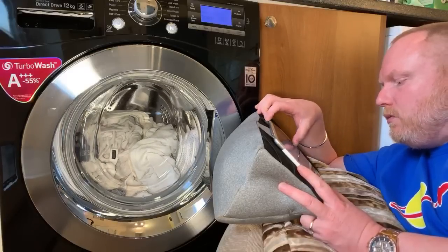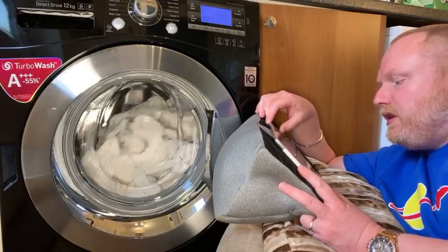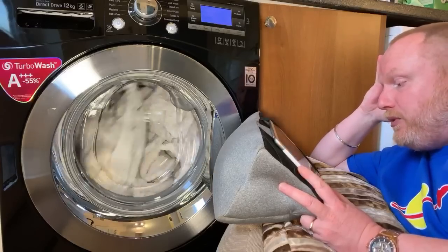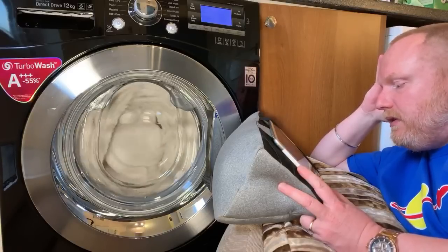Right, washing boy, first spin, guys. Sound effects, anyone? First spin. Will it suds lock? Nah. Nah. You don't just love LG? I do. Where is Mr. Lux? I went for a wee.